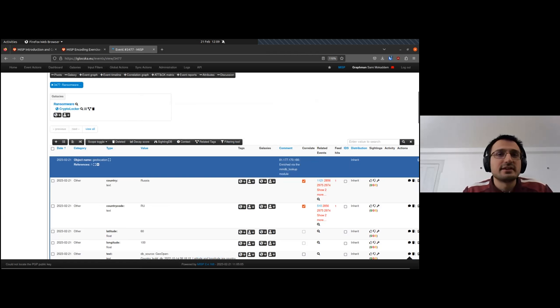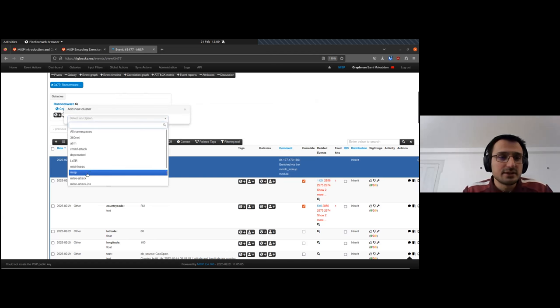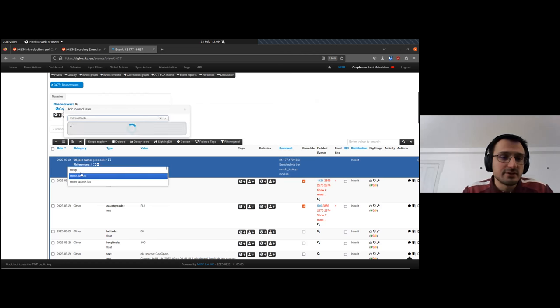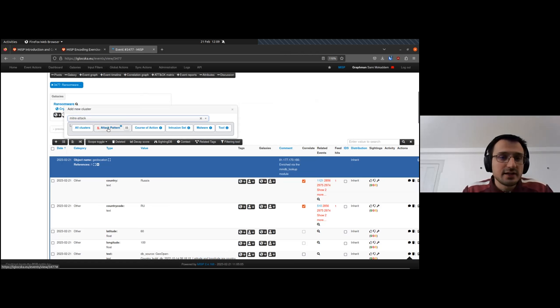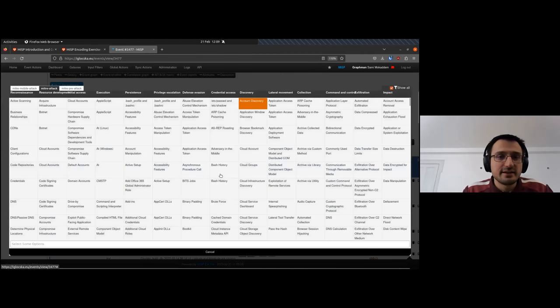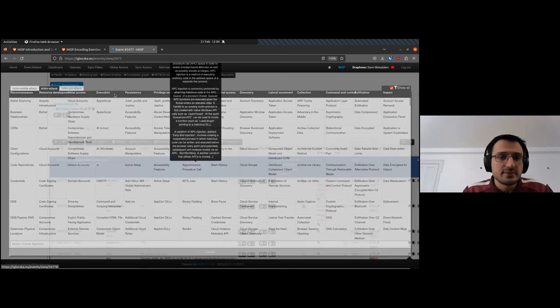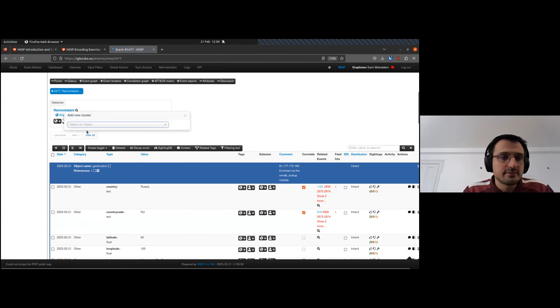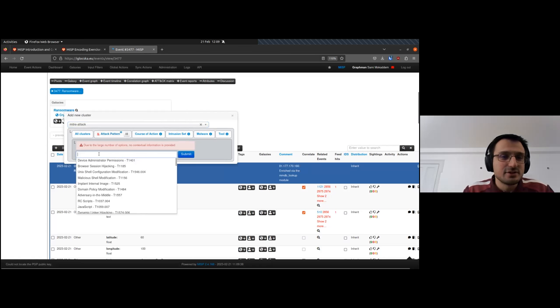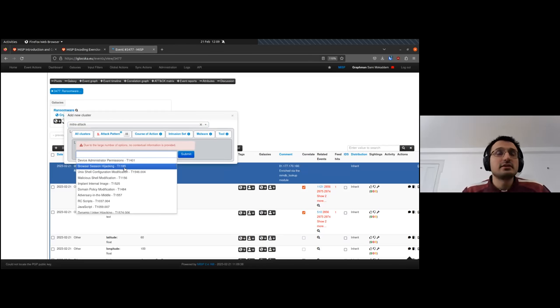And I can also start adding the different attack patterns. So to do that, also click on this one. I can pick my MITRE ATT&CK or all namespace, doesn't really matter. And if I click on the pill or the button, I have the MITRE ATT&CK matrix displayed. And if you click on the small button inside the button, I have a list of all the techniques that I can pick. So some techniques that just came to my mind, because I will not list them all because we're running out of time. So this one, we are dealing with registry key.